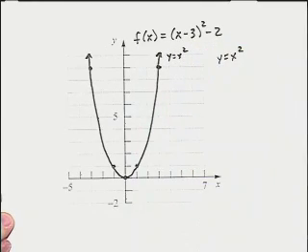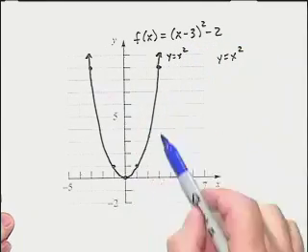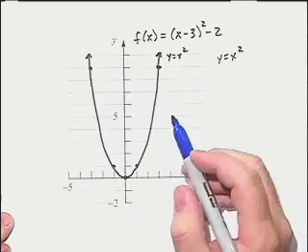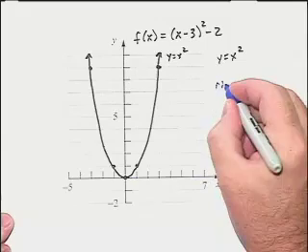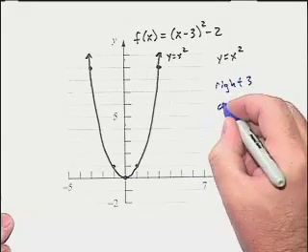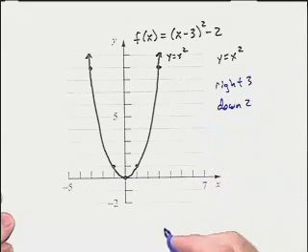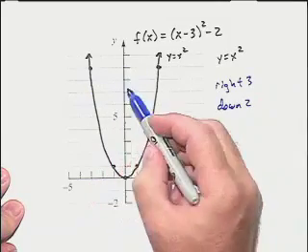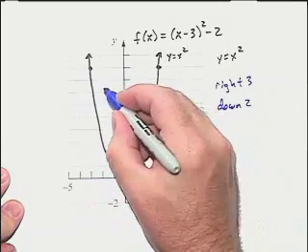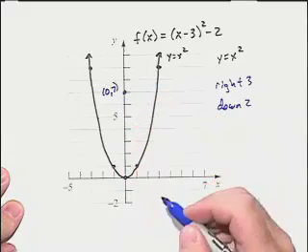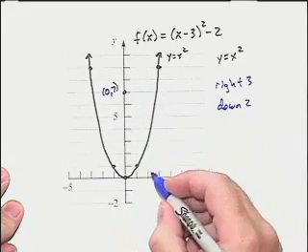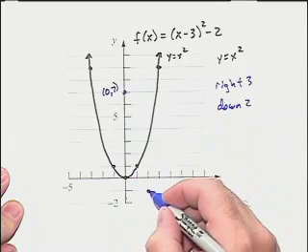That's our base function. Now we're going to take each of those 5 points that we plotted for our base function. We're going to apply our 2 steps. We're going to shift right 3 units and down 2 units. So if we go right 3, 1, 2, 3, and down 2, we have the point 0, 7. Take this point, we go right 3, 1, 2, 3, and down 2.